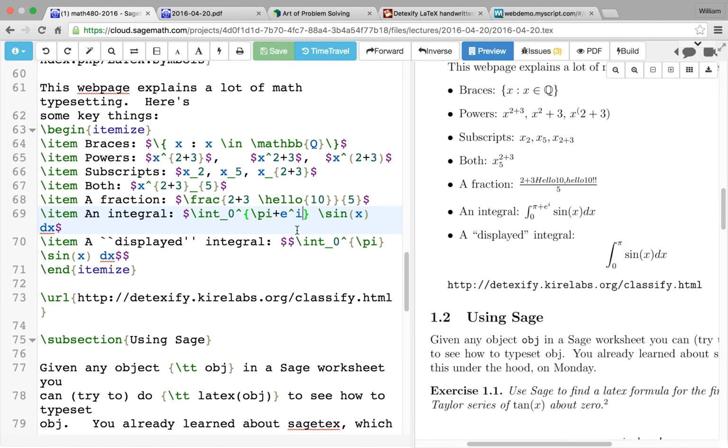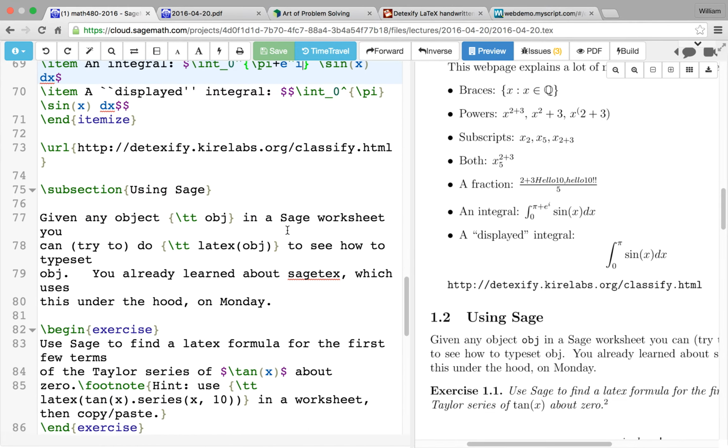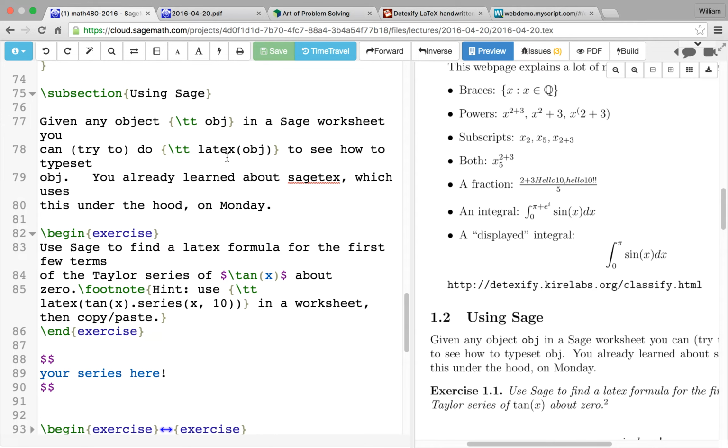There's also a bunch of stuff for making a multi-line formula where you have equals from one step to the next, where the equals are all lined up, for arrays, for tables, for matrices, etc. And I'm not getting into any of that. One kind of cheat way, if you have something that came out of doing a calculation in Sage and you want to just stick it in your LaTeX document, is there's a command latex of an object in Sage.